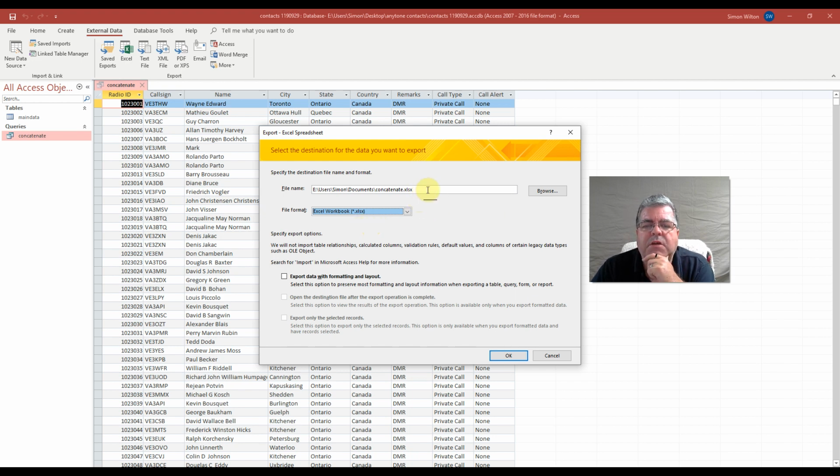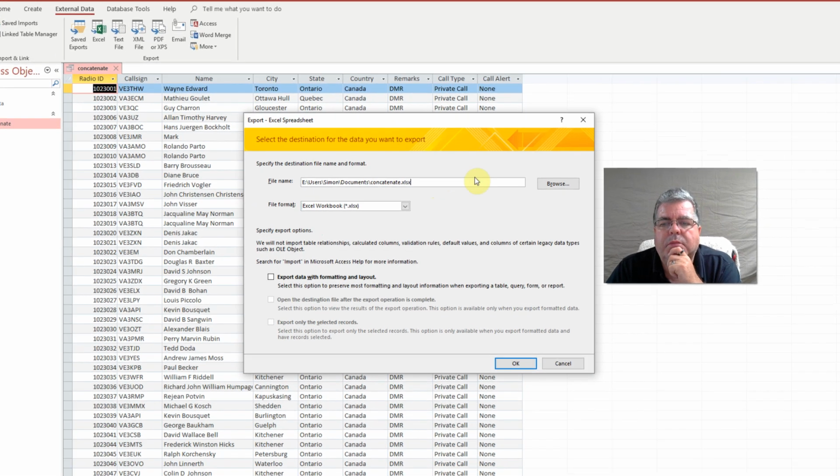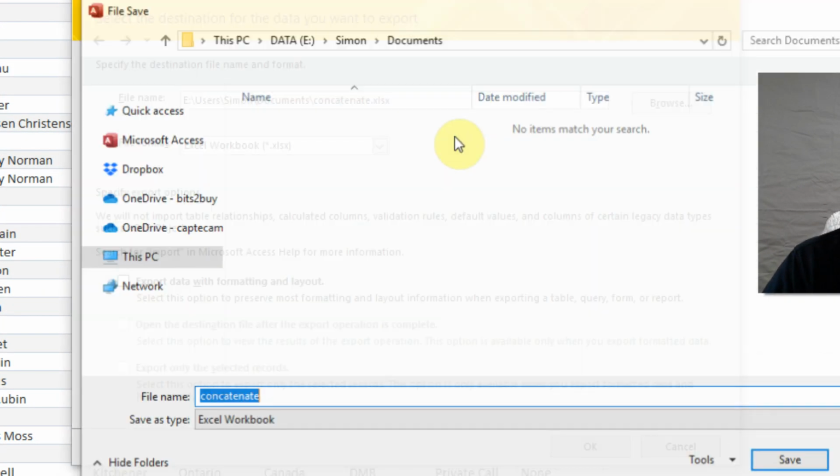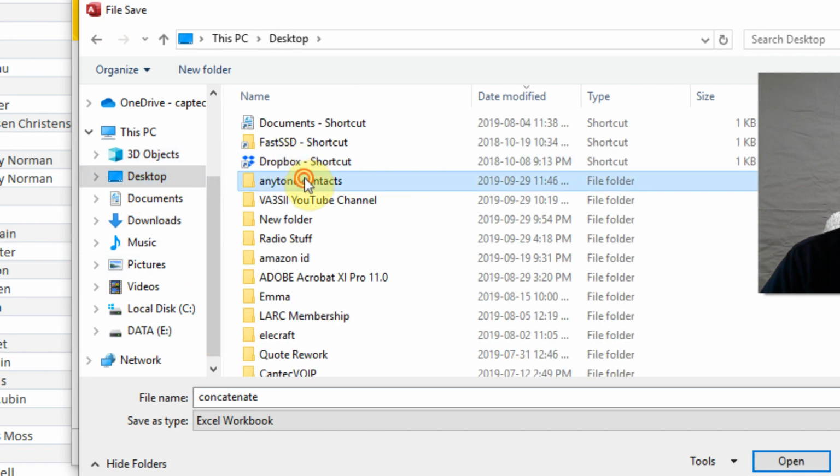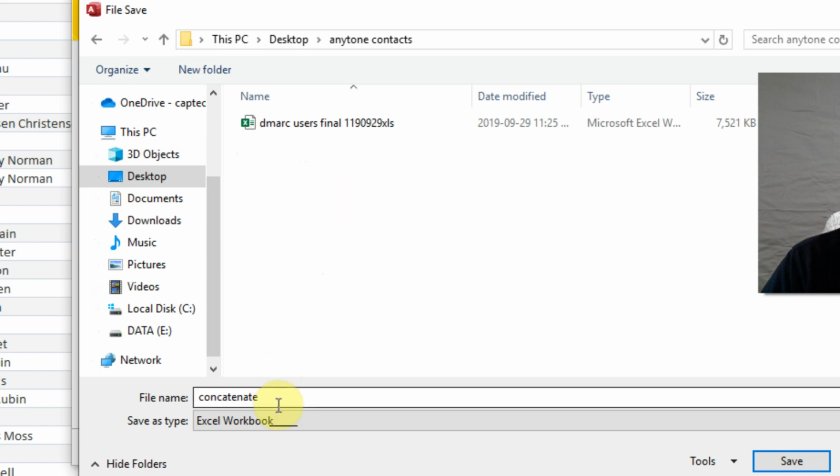So here we go. What can we call it? Let's first of all go to the correct folder, which is Anytone contacts, and then I do not like that word, I can't say it, concatenated output.